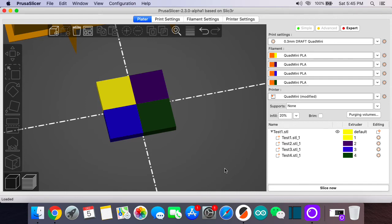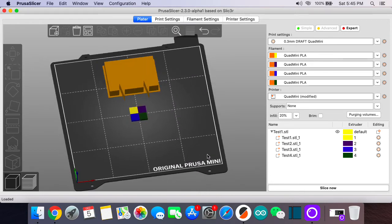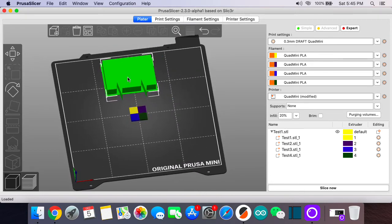Now what I've actually done is loaded up our printer with these exact colors. So tool 0 has yellow, tool 1 has purple, tool 2 has blue, and tool 3 has green. And those match my printer exactly. Now you can also see the purge block here and its size. You can see it's 60 millimeters wide.